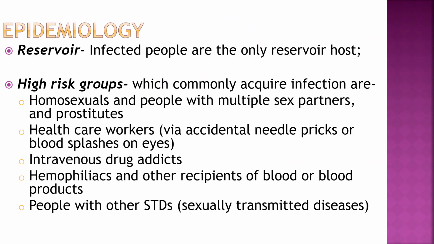Epidemiology. Reservoir: infected people are the only reservoir of the host. High risk groups that commonly acquire infection are homosexuals, people with multiple sex partners and prostitutes, healthcare workers with accidental needle sticks or blood splashes on eyes, intravenous drug addicts, hemophiliacs and other recipients of blood and blood products, and people with other STDs, sexually transmitted diseases.